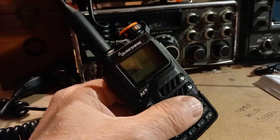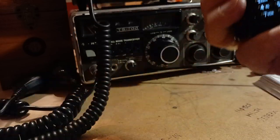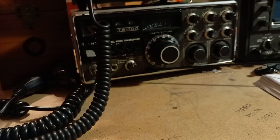I mean, let's exit out of that. CQ on 2. CQ on 2. This is M0JCF looking for a quick radio check, please.